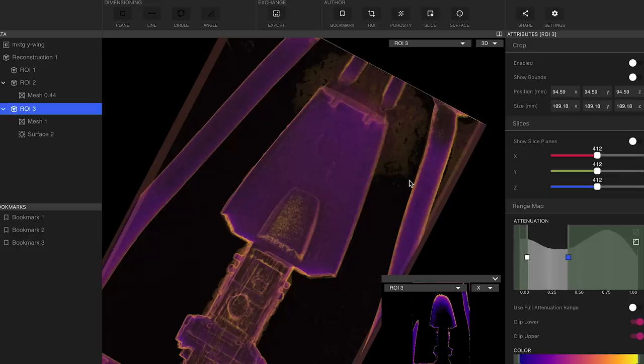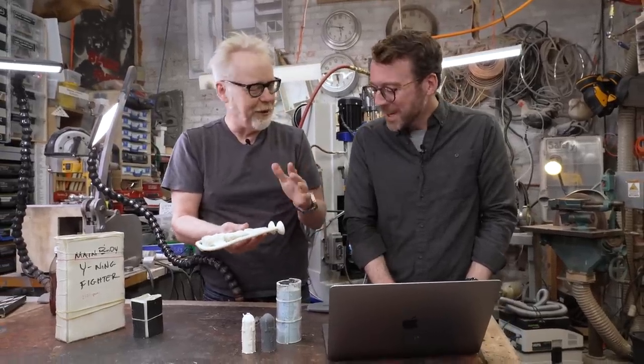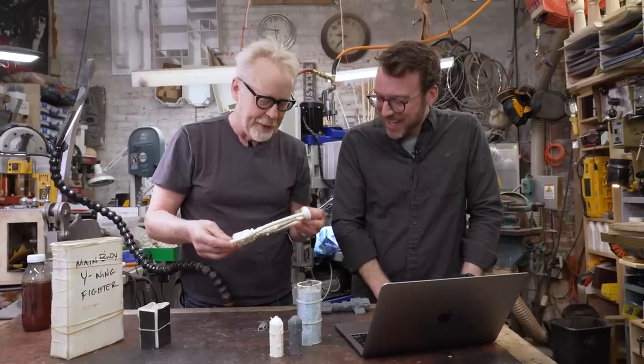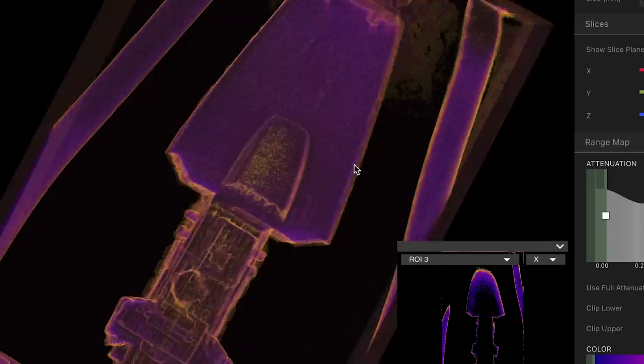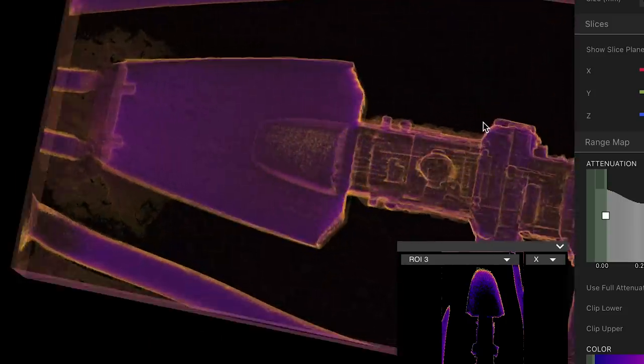That scalloping — that's actually using a curved blade to cut the silicone itself, but it self-registers back when you put it back together. It's a jeweler's cut. That's fascinating. This was a little bit trickier to scan — you can see a bit of noise as you rotate around here. This has to do with how a CT scan works: you're taking these X-ray images, rotating the part, and you have to be able to look through all of this material as you go.